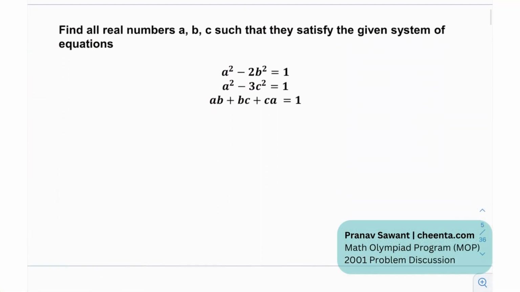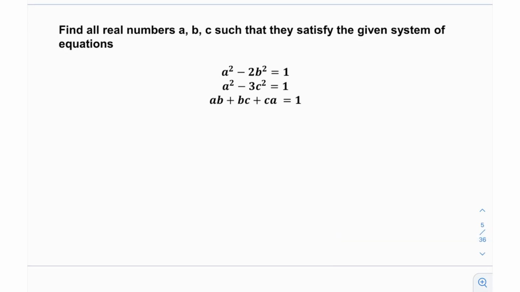Okay, so the goal is to find all real numbers a, b, c, so they don't necessarily have to be integers, such that they satisfy the given system of equations. And they've really given me three equations over here. Now again, what I see is that I have some a squared, b squared, c squared terms in the first two equations, but in the third equation I really don't have that. Well, the degree is the same because I have ab, but essentially I don't have any squared terms. So solving this algebraically can be quite tedious, and that's something I don't want to do. Secondly, what I notice is that this ab plus bc plus ca is equal to 1. This is quite interesting, I can work with that.